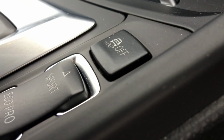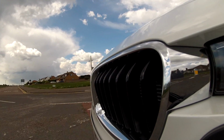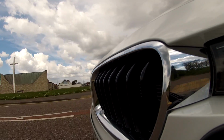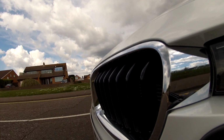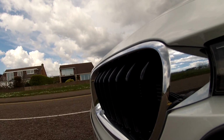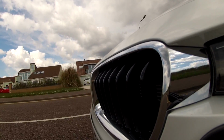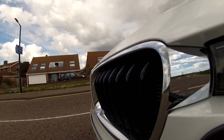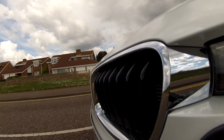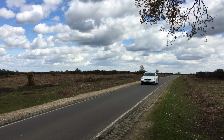Now, as with any 3 Series equipped with the Sport pack, you get some changeable modes, ranging from Sport Plus, which allows you to kick the tail out a little bit. Oh yes, just because this is a hybrid doesn't mean it's lost any of its BMW characteristics. But then also you have Eco Pro on the other spectrum, which allows you to save some fuel. It reduces throttle response, basically does the opposite of what Sport Plus does. But keeping it in its sharpest setting, you really do get that true BMW feel.